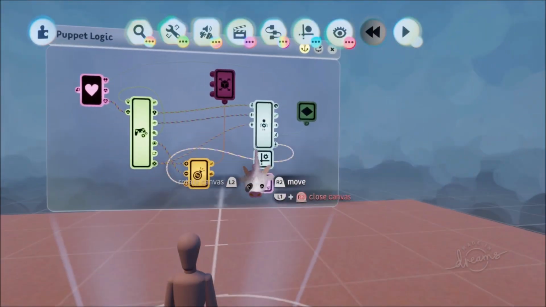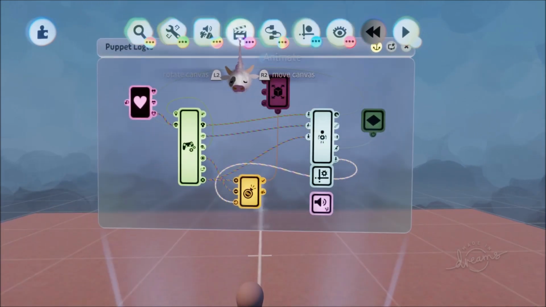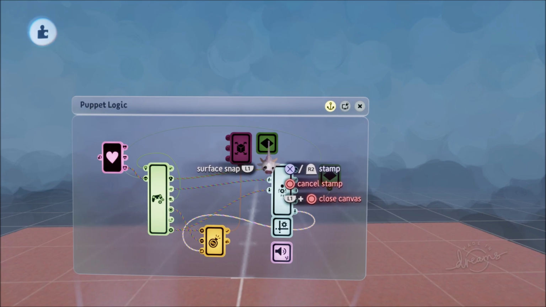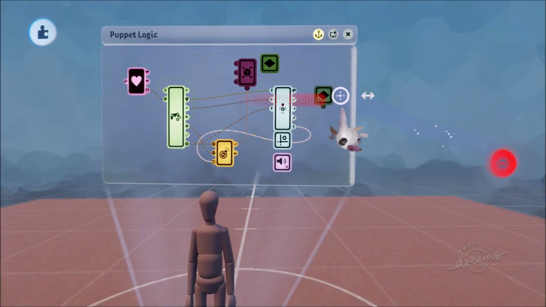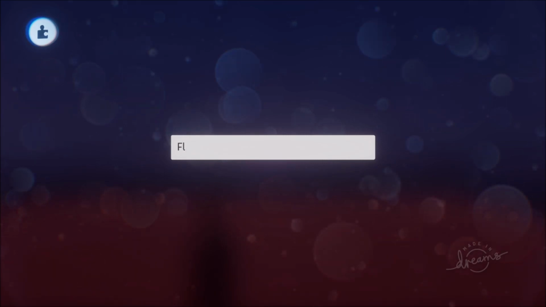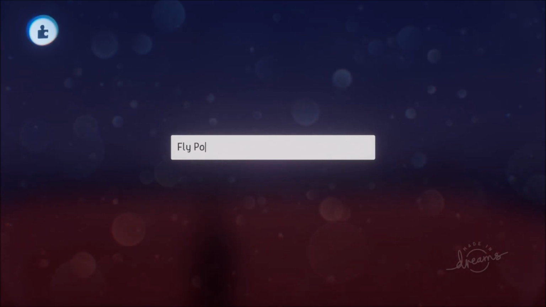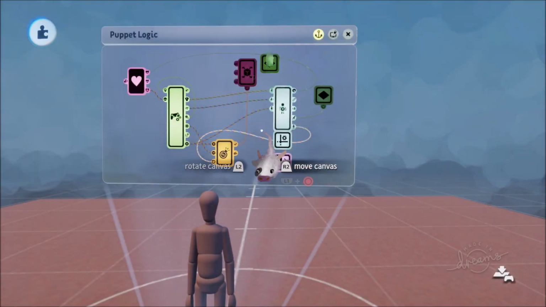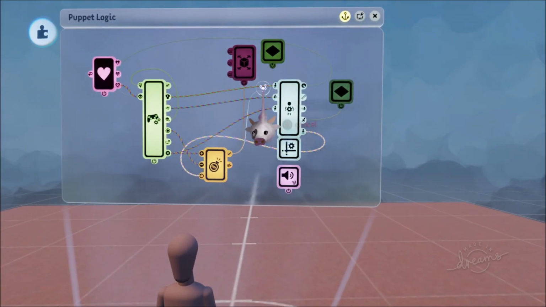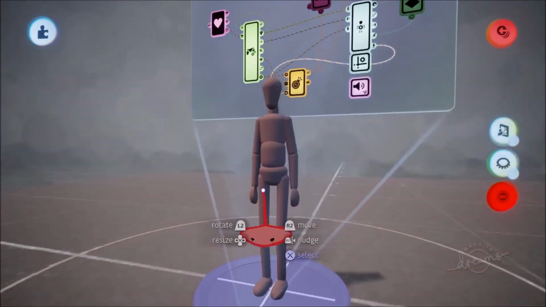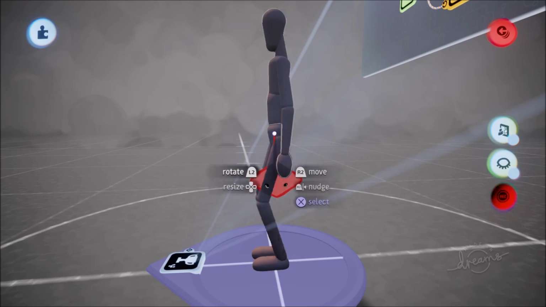But now, friends, I actually want to make it so that when we're flying, we look like we're flying as well. So what we'll do for that is we'll add in a little keyframe. And before I do anything, I'm just going to name this our fly pose. Okay, cool, that looks nice. We're going to connect it to counter full. And now we're going to go into this keyframe and change our position so that it looks like we're flying.